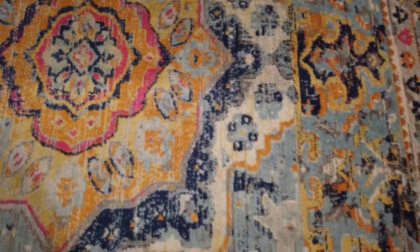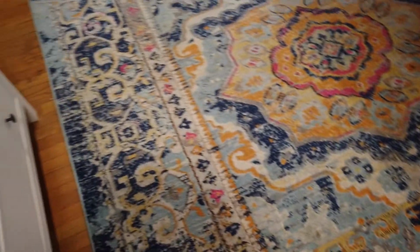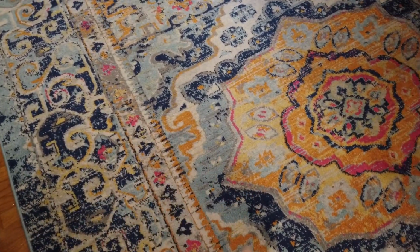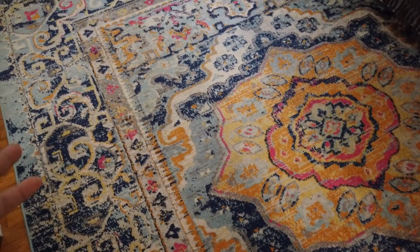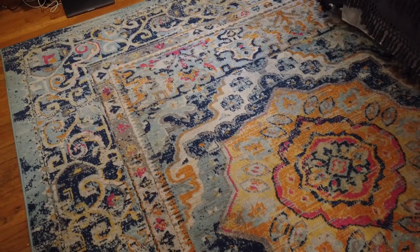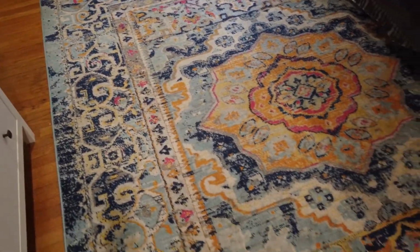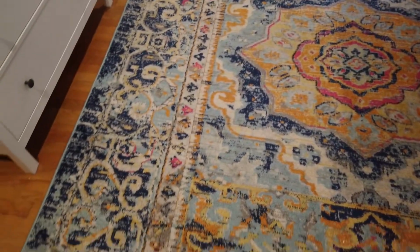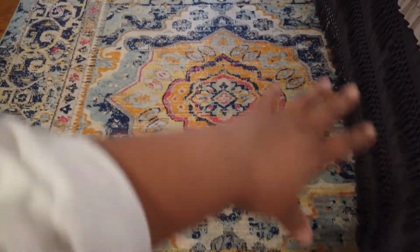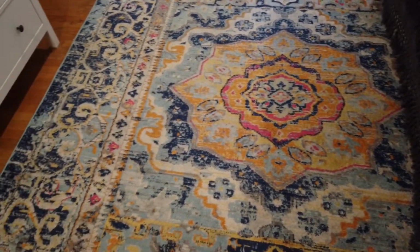And I guess it's a bit of a risk because it does bring so much color, but because I'm not really matching any of this with the room decor outside of the gray and the beige and champagne colors, it just seems to work. I've never thought about bringing color into a room through the floor, but it works. It works, and this is obviously easy to change out. If I get tired of it, if I just want to tone it down, I could throw another, more neutral carpet on top of it. I really like the idea.